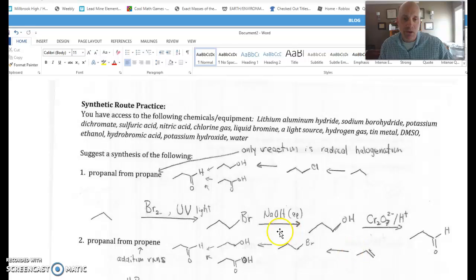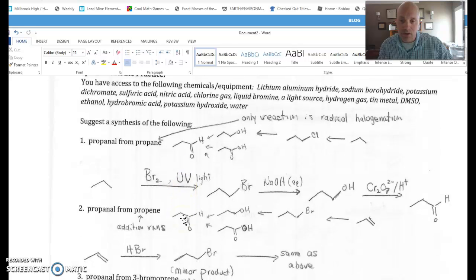So remember, in this step up here, we took the alkane and got to it by doing a radical halogenation. But that exact same chemical you could get to by doing a hydrohalogenation off of the alkene. So it's an addition reaction that could give you the same product as a radical halogenation reaction from this alkane. All right, so how would we do that? Let's take our propene, which is the starting material, and treat it with HBr.